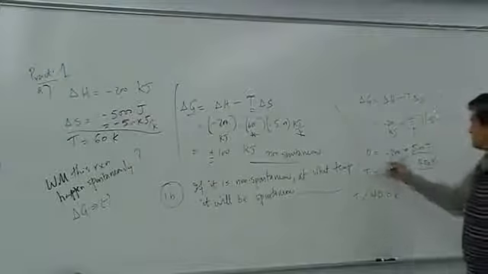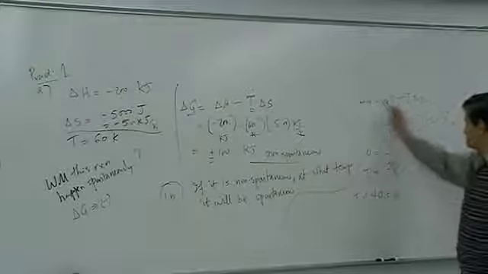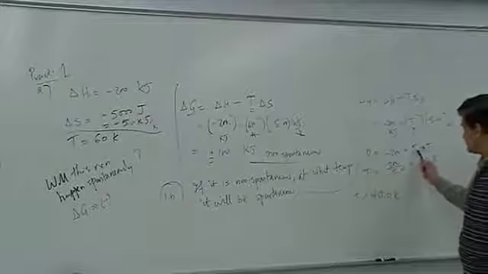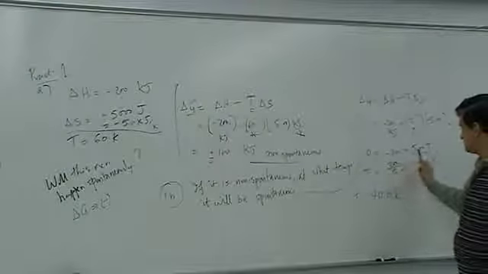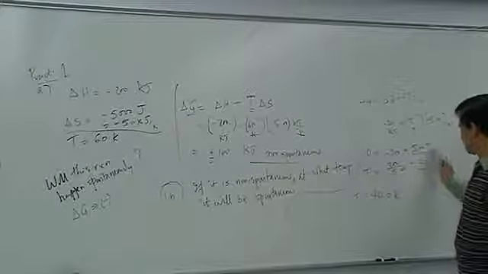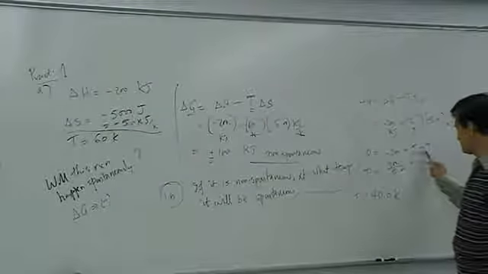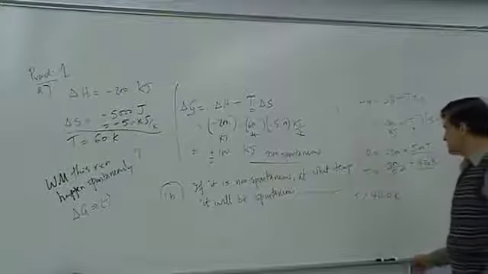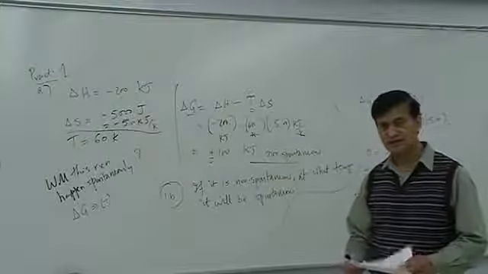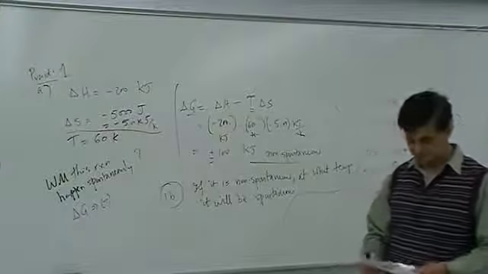So you be careful in getting these kind of numbers. First we set it equal to 0 to find out at what temperature they just balance each other. That means at what temperature this is going to be equal to 0. But we want negative. So this number has to be smaller than 200, because this is positive, this is negative. And in order to get less than 200, this T value has to be less than 40. You can try these. For every T value less than 40, this delta G is going to be negative. So that's why answer is at temperature lower than 40 degree Kelvin, this reaction is going to be spontaneous.